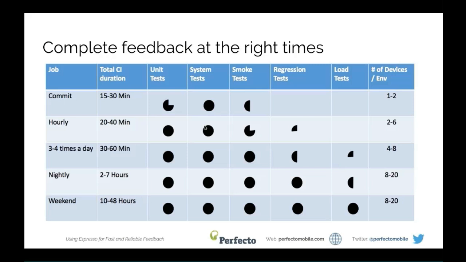Once you get some basic testing in CI, the next step is to say, well, that doesn't cover the reality, which is we have a lot of different devices in the Android world. So you might be doing quite a bit of unit testing during commit, and the total time of that commit is a certain amount of time. This is not best practice. This is simply a starting point for a conversation to say, what would you like as the total CI duration on every commit? Ask that question and start filling this in for your own teams.